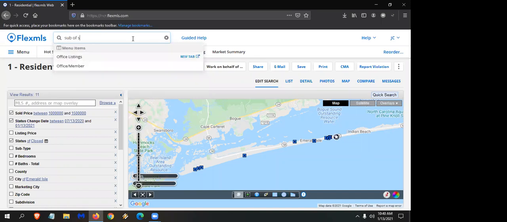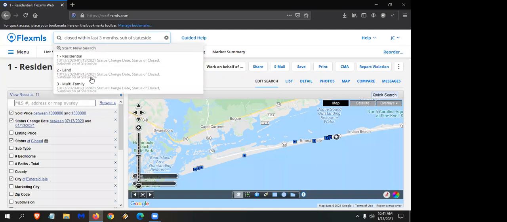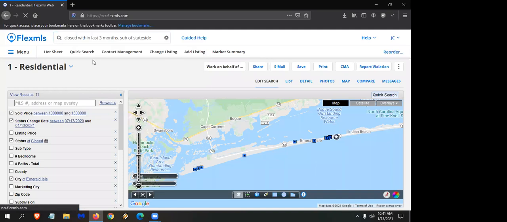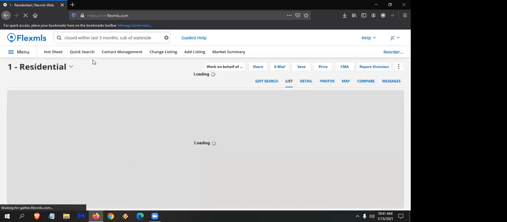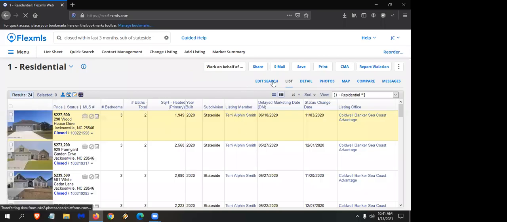So if I type in sub of stateside, read your output to make sure it's matching it. If I do sub of stateside, it will work. So let's do closed within last 3 months, sub of stateside. Let's see what's closed within the last 3 months in the sub of stateside. And especially with subdivisions, I can't emphasize enough: double check your work.